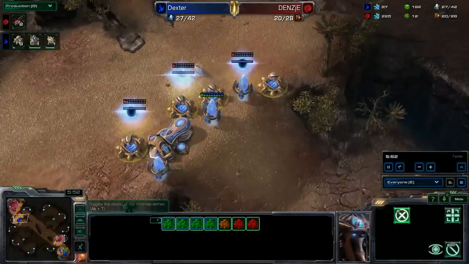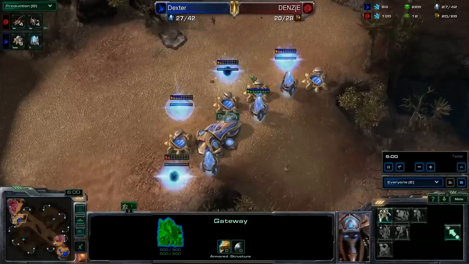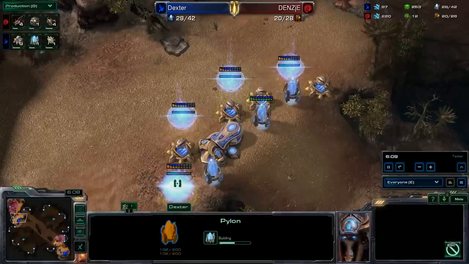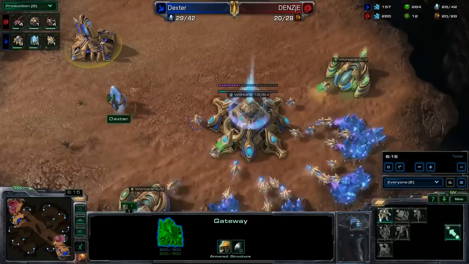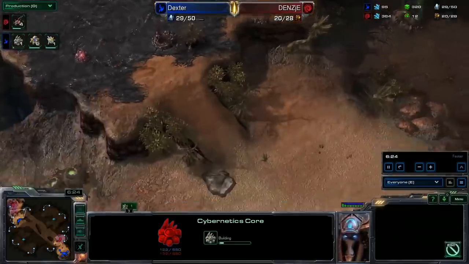And Dexter, obviously not having scouted this base yet, is dropping down even more cannons. At what point are there diminishing returns on these cannons? I think it was about eight cannons ago. So I don't know how useful this is actually going to be. Is that another cannon? No, that one's actually a pylon. But the spine crawlers will finish. There's not even a zealot on the way. We could be seeing a cybernetic core come up for Dexter, and we do. So that's going to be going down, and the spine's going to be moving forward as well.